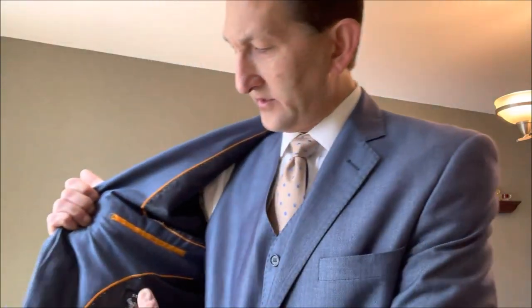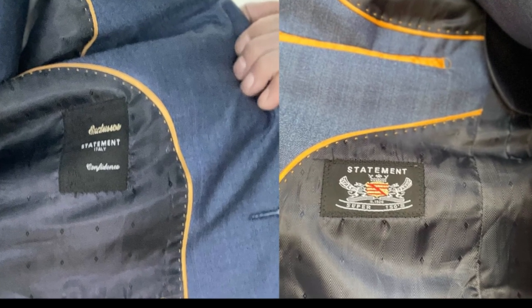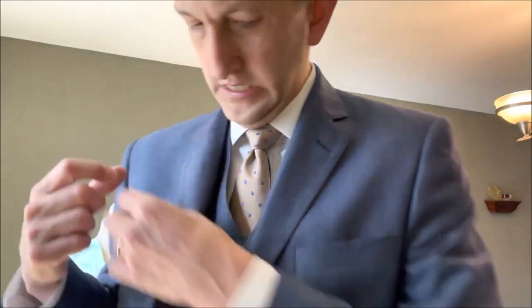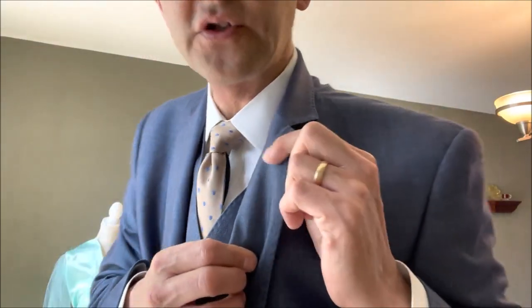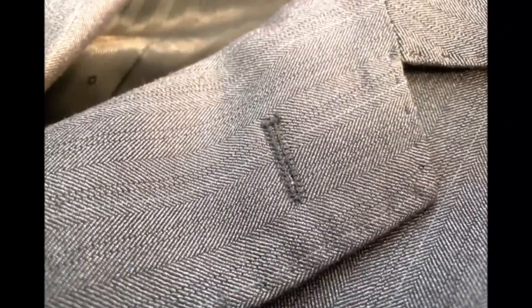Now, as far as what I have here, like I said in the brief intro, this is Statement Italy. I looked up the brand and I looked up their similar suits to this, and it does say Super 150. It doesn't have a lot of information, but I do believe intermediate level quality material. I think what this is, it's really a cheaper brand that's made to look like a more expensive brand. So for example, if you see here, let me show a few features. The buttonhole is completely non-functional, so it's a typical cheap buttonhole.